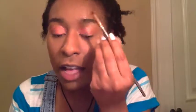For eyebrows today, I'm going to set them with the Makeup Revolution Brow Pomade in the shade Chocolate right here. With this one, all you're going to need is one of the little brushes like this to buff it out, touch up your brow, and smooth it out. With this, I only use a little bit. As you can see right here, I mostly start here and move from the front to the back, because up here, if you put it on too much, it'll be too dark on your eyebrow and look harsh. So you just want a little bit.